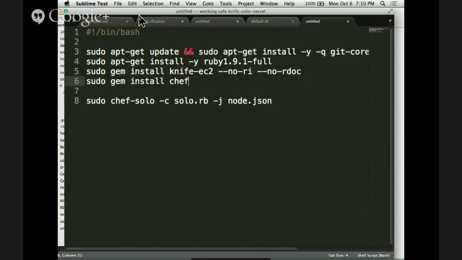Yeah, I just went into the script. Makes sense. I modified the script. That makes sense. So installing Ruby, installing Chef, installing Nine. Yep, exactly what it says. And what does node.json do?